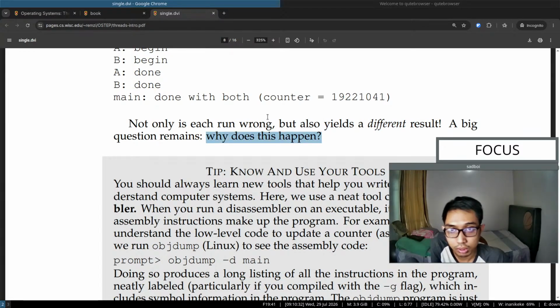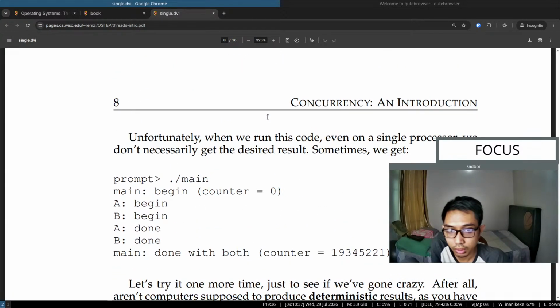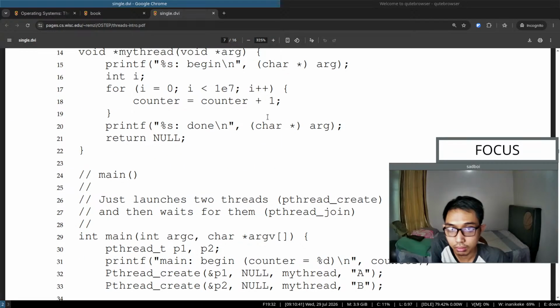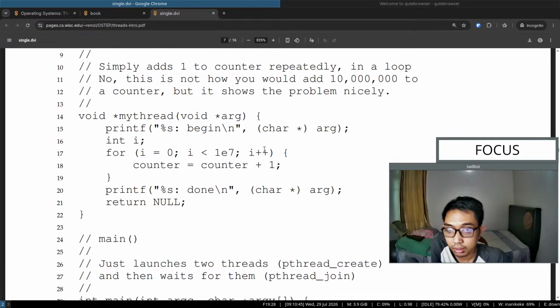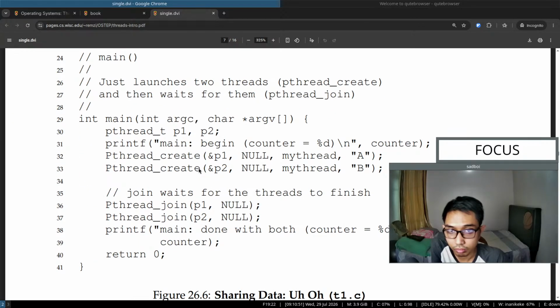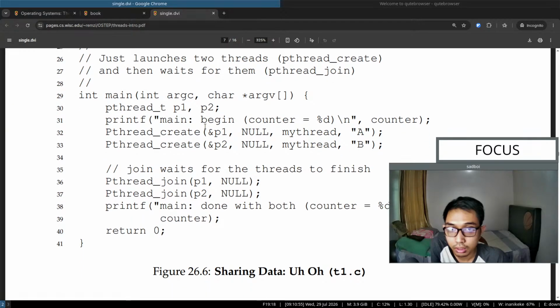I assume it is because it is not atomic. So the thread might replace the state of this counter, and then, well, what is it called, that causes the last state change between threads.